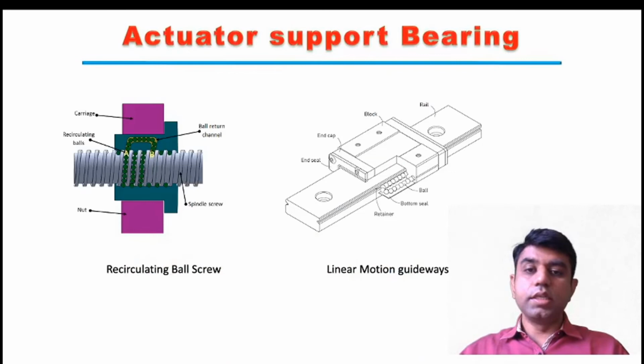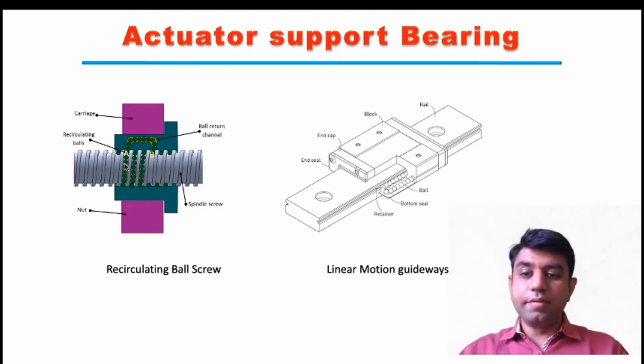The next thing is the actuator support bearing. Basically, we require this kind of support bearing in order to have a frictionless transmission of the force, right? Basically, we are having a motion of shaft with the supply of power driven by the drives, right? If the drive is attached to this particular shaft, naturally it will be rotating. But our effort is to reduce the friction between these two different assemblies, right? This carriage and the particular shaft.